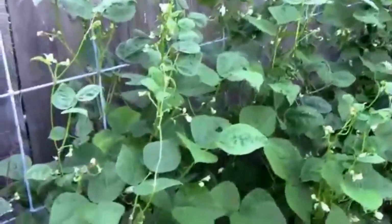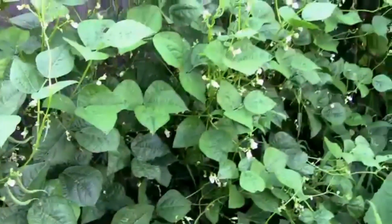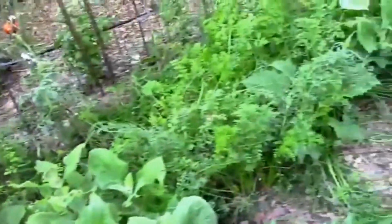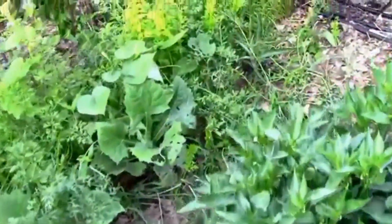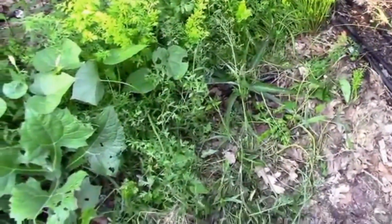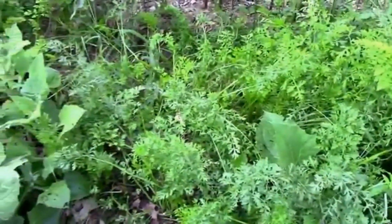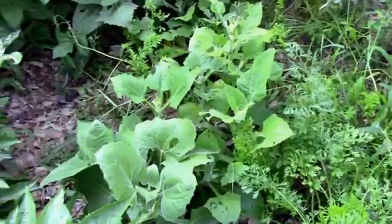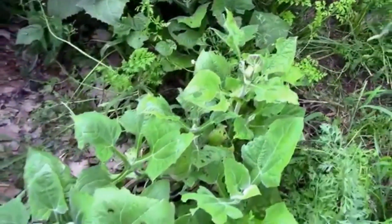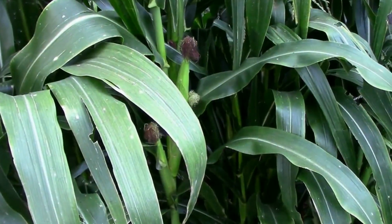Then over on the bean trellis, starting to set on beans. So we're going to be able to enjoy some green beans soon. And I just did a potato harvest, so it'll go well with those. There's that little pineapple plant there, and I've harvested just a few carrots, not many. And the yacon over here, it's been getting chewed up by grasshoppers and other insects. It hasn't really done that well this year. Not sure why.